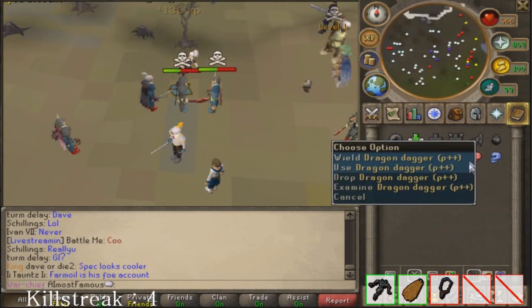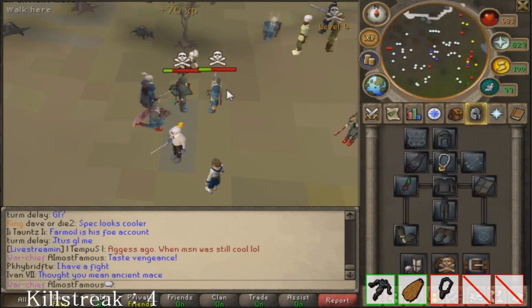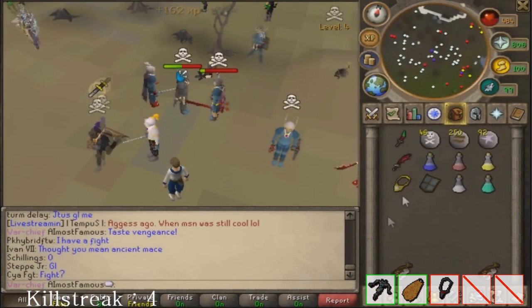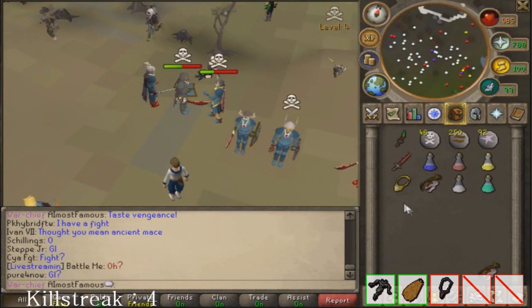Oh, wait, wait, wait. This is it. That was a bad venge combo, but... Ooh, he's venged as well. We're both venged, right, okay. This is kind of boring. Please! Oh, I am going to alk you in a moment, sir. You best be careful with me.